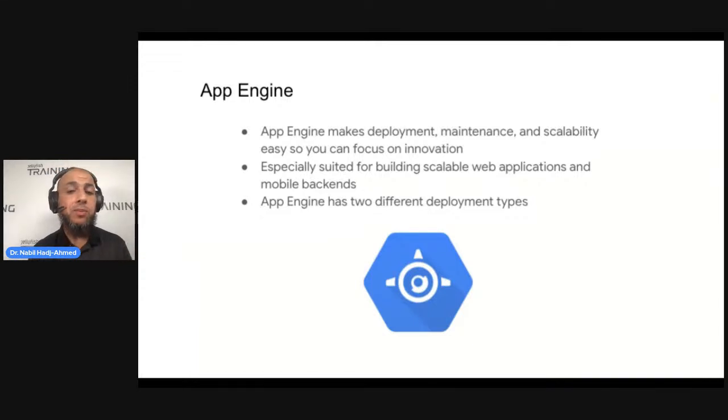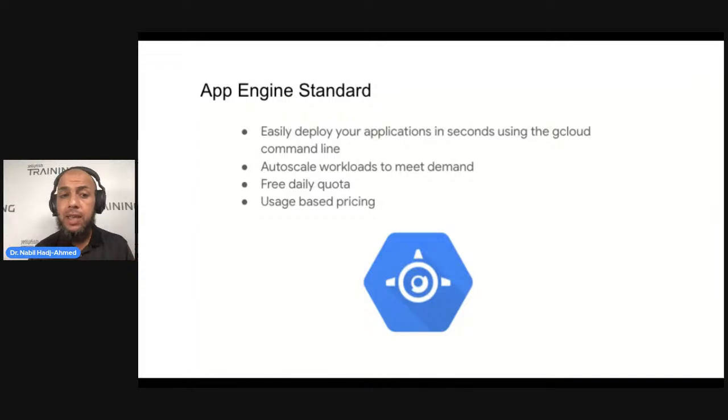On the other hand, with platform as a service, you don't care about anything. Google has to take care of your code and how to run it. You just focus on the business logic, the actual code that you write. And that's what App Engine gives you. App Engine will scale. And there are two types: we have the standard mode, and we have the flexible.